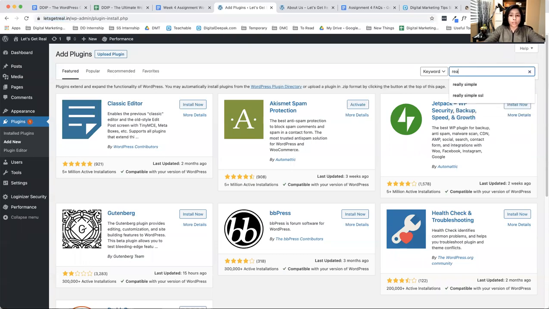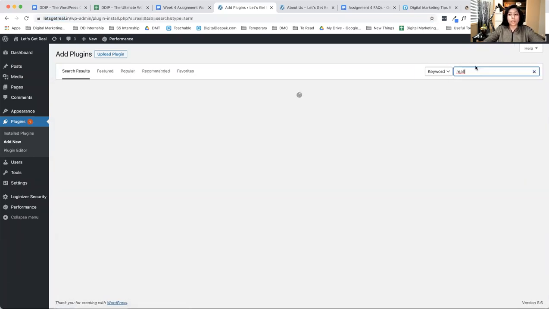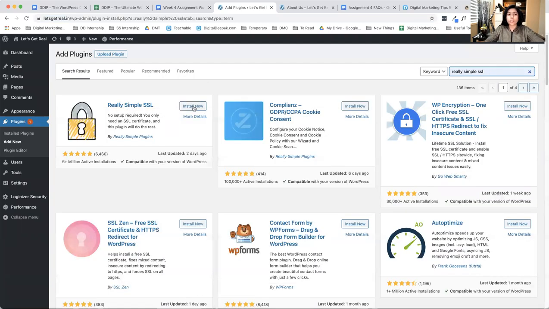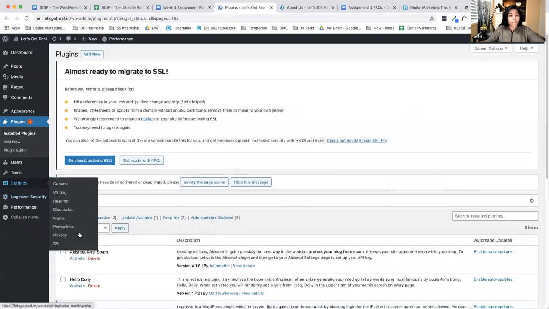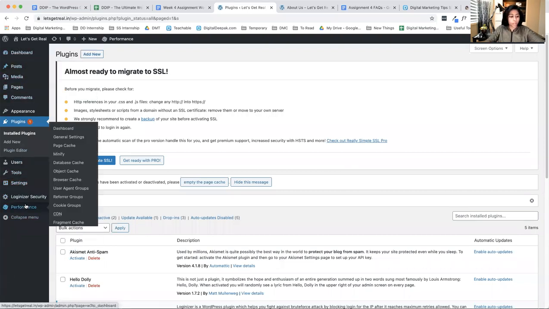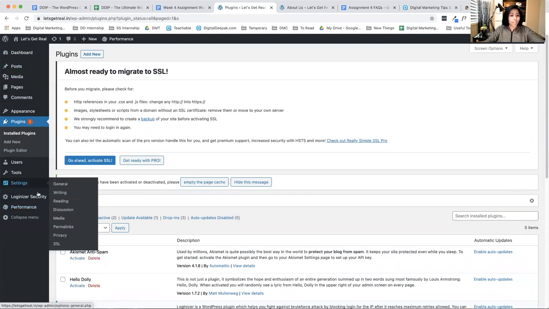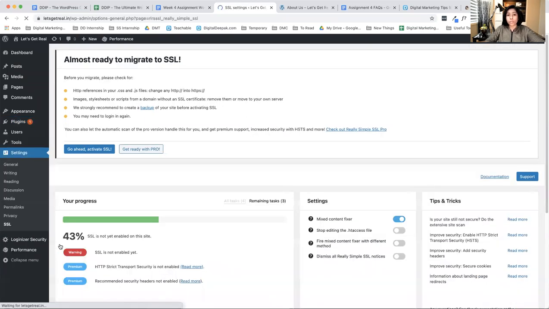Once you acquire it, you go and look for this plugin called Really Simple SSL. For me, technically, it's of no use because it's already automatically redirected. But just in case your website shows HTTP, please install this. Click on Activate, but make sure you have purchased an SSL certificate. Now, your plugins appear in two places. Either they'll directly appear on the dashboard here, or you will need to go to settings, and under that all these plugins will start appearing. So you can see SSL is appearing here.